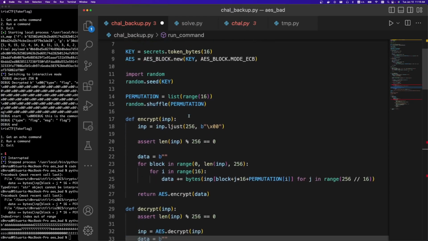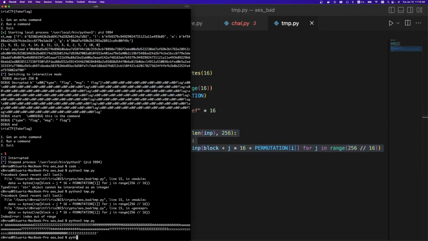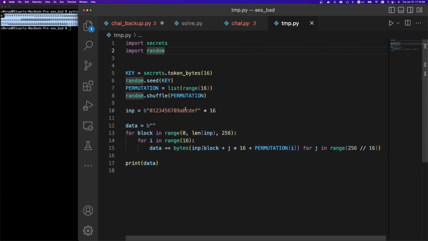Let's look at what this code is actually doing. I have this little temp file. Basically, I grabbed that line of code to show what the permutations do. The server is going to generate a random permutations array every time. You can see it's just a list of range 16, so 0 to 15, and then it shuffles it. If we were to give it this as our input, 16 bytes from 0 to F, and run the permutations, I already have it here. We can see it grabs each of the characters out and joins them.